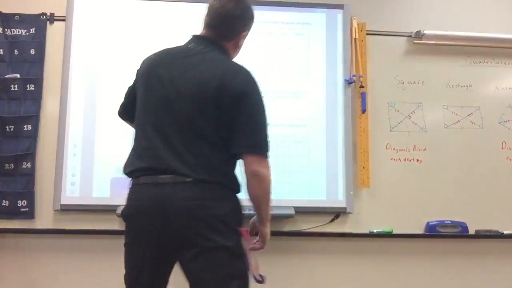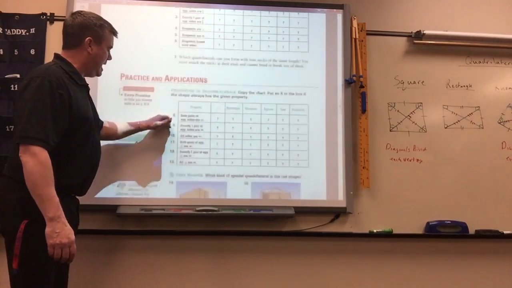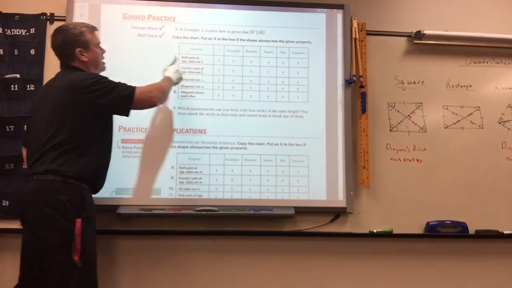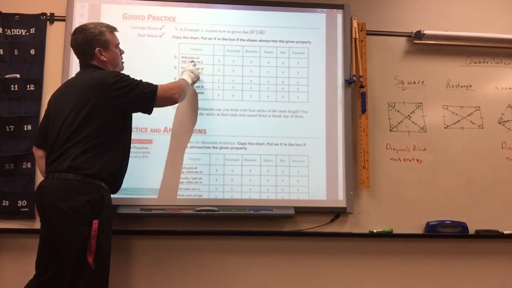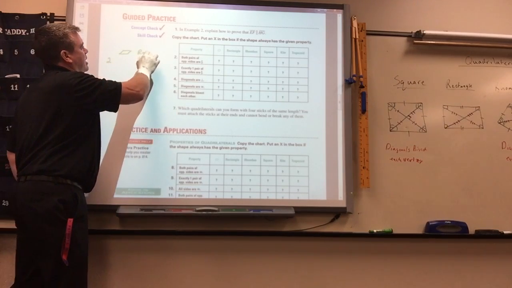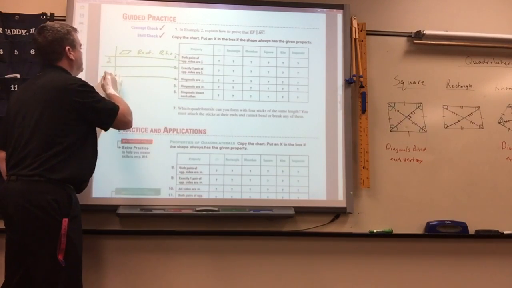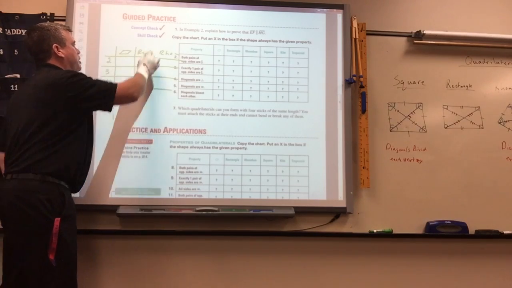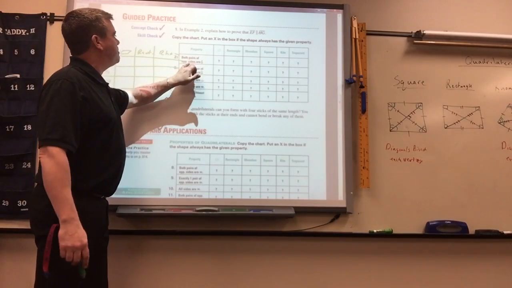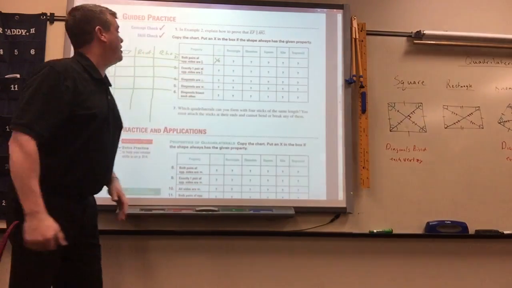Okay? So, when you do your assignment, you can just make one big chart on this one. It's page 367. We're going to do 2 through 6 and skip 7, and then 8 through 13. So when you do your chart, you don't need to list this right here. You can just put number 2. But then you do have to label across the top. It's a parallelogram, rectangle, rhombus, and so on. Make your chart, 2, 3, 4, and so on. And then you just put a check mark if it's true or not. So like for number 2, are both pairs of opposite sides parallel in a parallelogram? Yes. So you just put an X or a check mark in there.